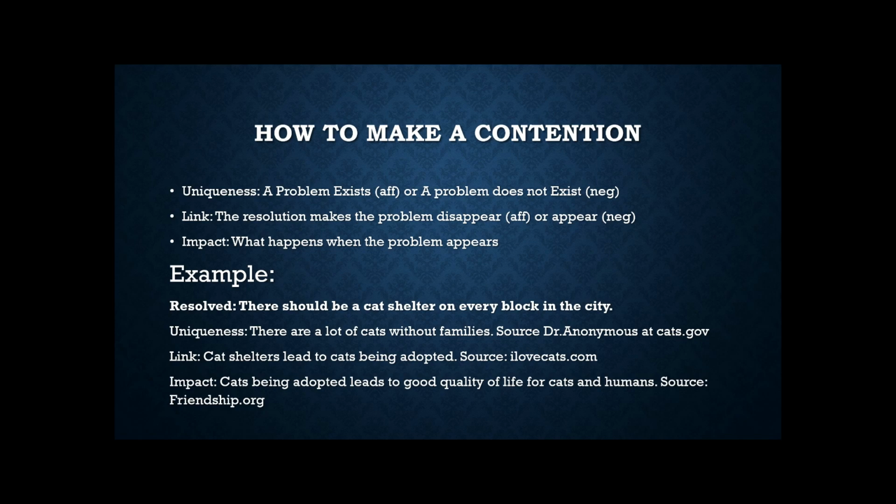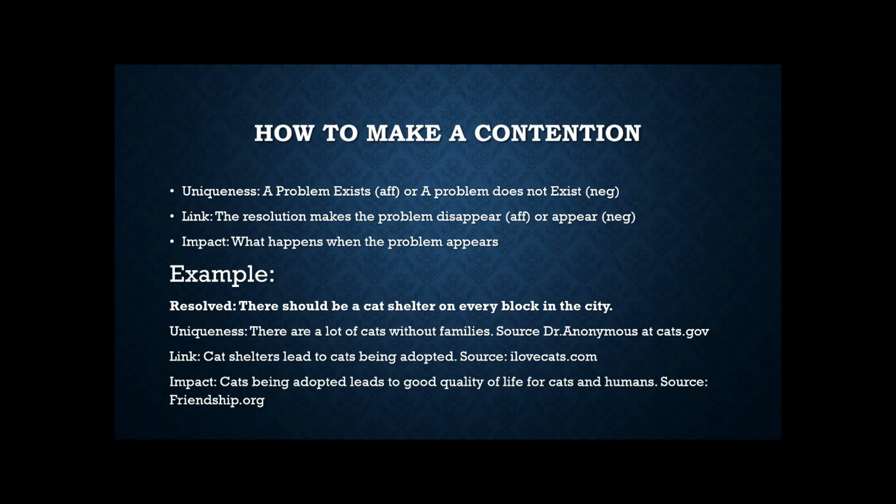First, your uniqueness is different whether you're the AF or the neg. If you're the AF, you'll be proving that right now a problem exists. If you're the neg, you'll be proving that right now a problem does not exist. And your overall picture for the AF is your uniqueness, saying that a problem exists, your link, saying that the resolution fixes the problem, and your impact, showing why we care that the problem is being fixed.